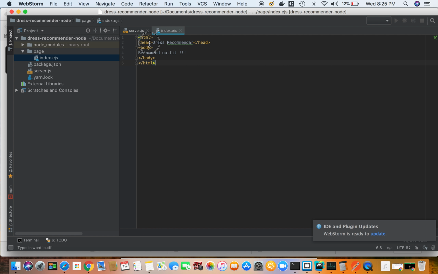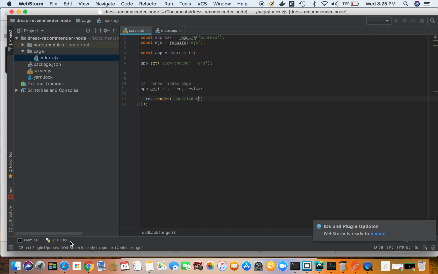So very simple, right? I just have head and then body, nothing else, nothing fancy. And this is my server.